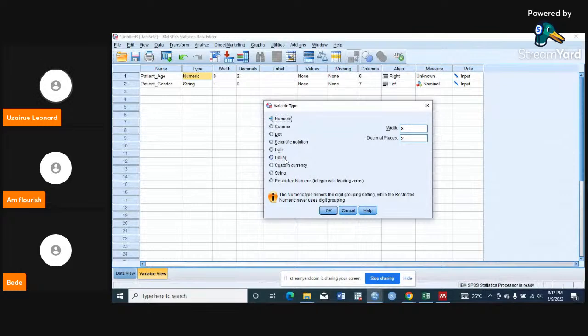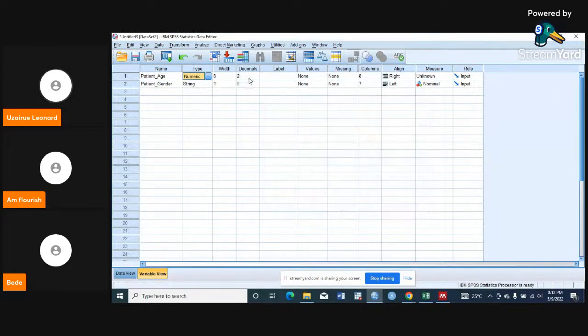I mentioned in the last training that the only two types we always encounter most times in practice are numeric data or string data. The third one that you might come in contact with, not really often but sometimes, is the date.